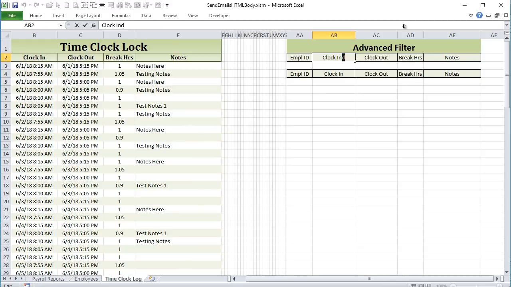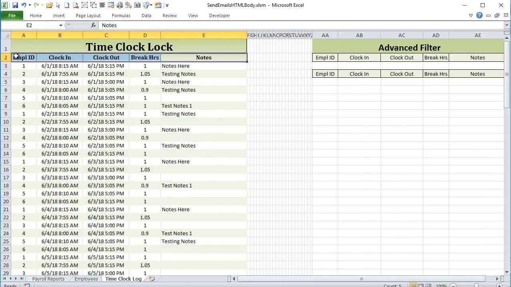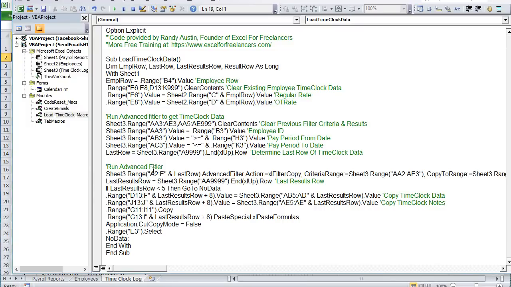So we want to make sure that it is exactly like those headers, and we must include these headers. We must start out with this and go to the last row. So we're going to start with A2. That is in our advanced filter. So back into the VBA we go, A2 all the way to E and the last row. We're going to run an advanced filter. We're going to copy this data. We don't want to filter it within the current range. We want to copy it to another range.